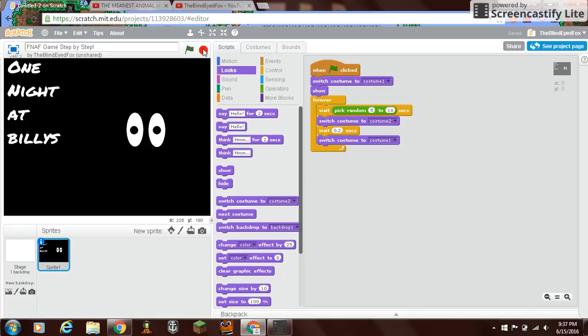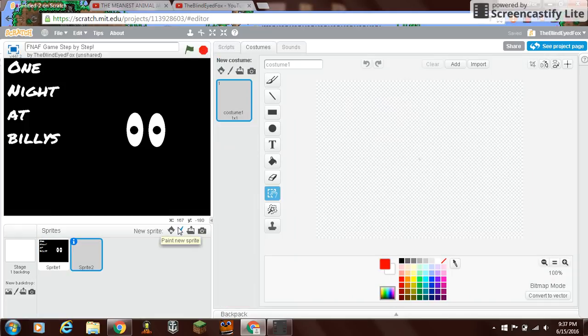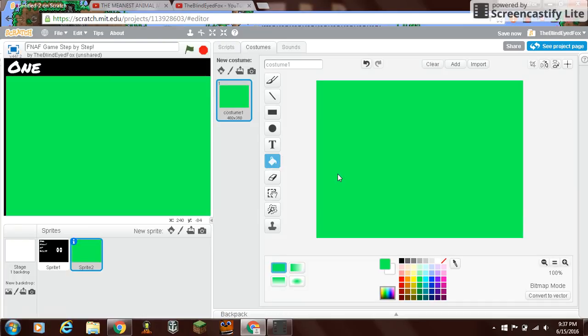So after that, you want to make a play button. You can make it a more complex play button, but if you want to make the normal one, you select the white. Actually, something that'll make it easier is if you select the lime green, go to fill with color, and fill in the transparent background. Once you do that, go to the white, go to your square. Make sure it's not the filled one. I know you can't really see it right now. You can see it better there. Make sure it's not the filled rectangle. Make sure it's just the not filled one.